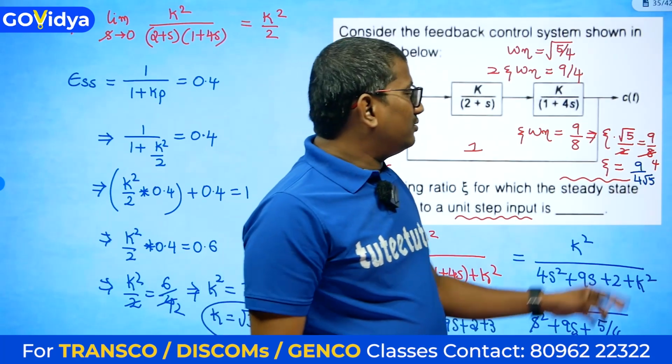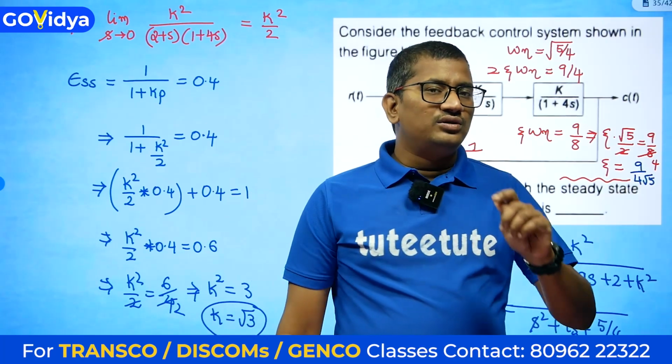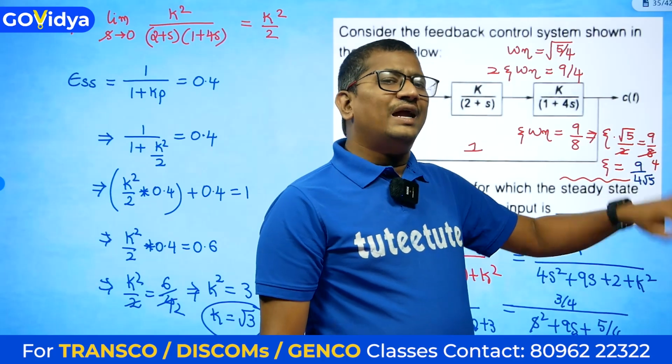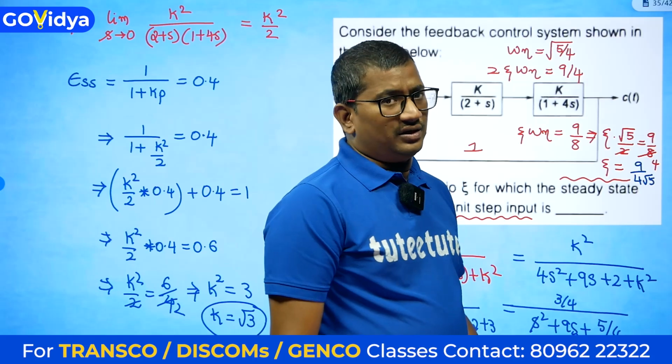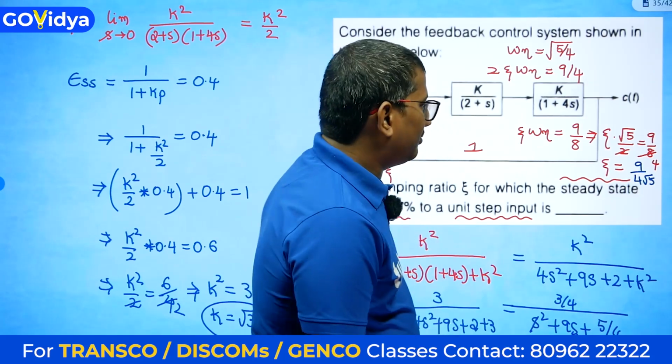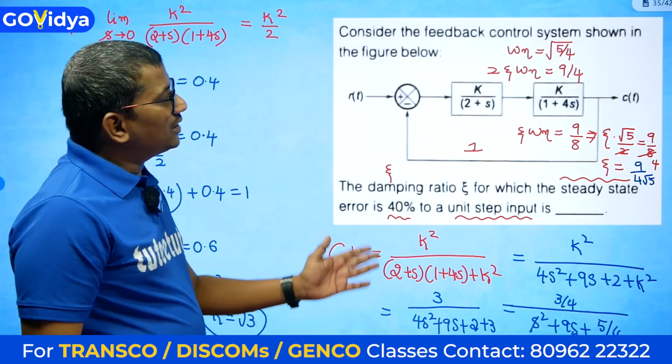Why overdamped? You see, this is 4 root 5, whose value is just above 2. Just above 2. So 4 2s are 8, it means the denominator is more than 8 but less than 9, definitely. Less than 9. So definitely 9 by something that will be greater than 1, so it is overdamped. You just check it. Okay. So that is how we are going to calculate.